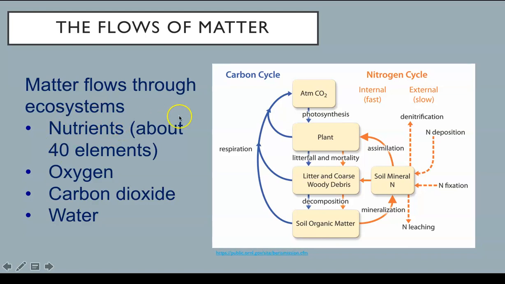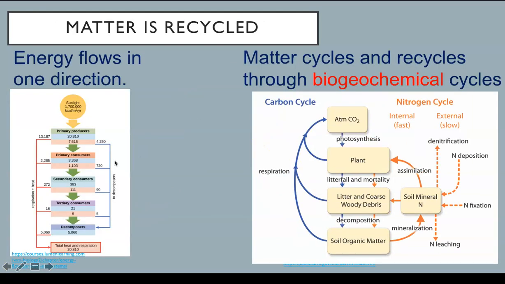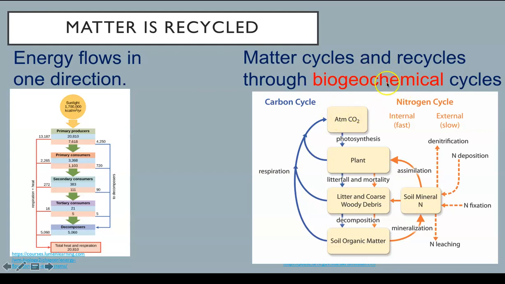Matter includes nutrients. There are about 40 elements that cycle through ecosystems, though some exist in trace amounts. Oxygen, carbon dioxide, and water also flow through ecosystems. The big difference between energy and matter flow is that energy flows in one direction through an ecosystem, starting with solar radiation and finally leaving as heat through respiration. However, chemical nutrients in the biosphere cycle. Nutrients are absorbed by organisms from the soil and atmosphere, circulate through trophic levels, and are finally released back into the ecosystem, usually via the decomposers. These cycles are biogeochemical cycles.